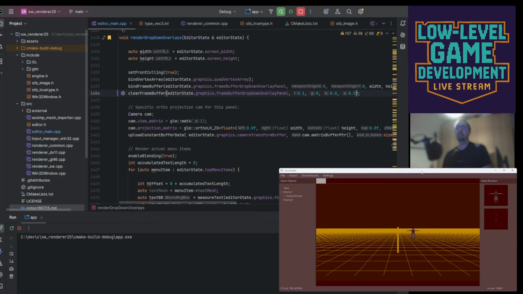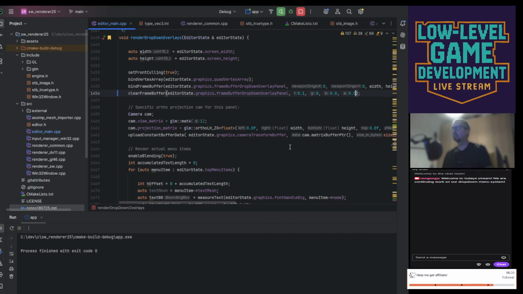And so this is how this looks. I mean, this is probably an interesting effect in itself, as you can see, but it's not really what we want. So this is why we set it to full transparency. Before I had it here at 0.1, which is very, very low opaqueness, but I had this for debugging purposes. We can now clear it to a fully transparent black, so it is just totally invisible.